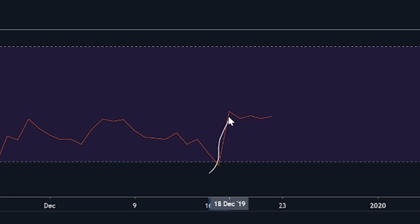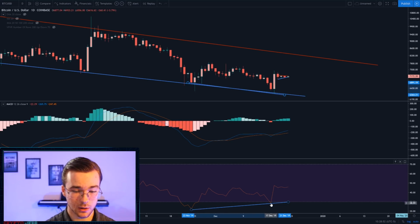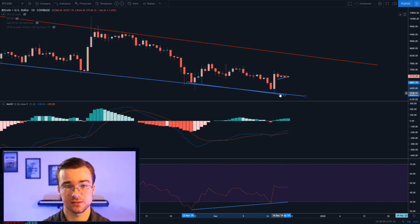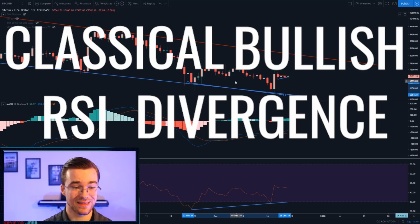Furthermore, guys, the RSI has bounced into a relatively neutral territory. We're looking at 45. And one more thing on the RSI that you guys need to remember is that we are still looking at bullish RSI divergence that has not been played out just yet. We have some higher lows on the RSI down here with a low around 21 and then a low around 28. And then we have our low on the candle bodies up here with a low around $6,900 and then a low around $6,400. That is called classical bullish RSI divergence. Those are 4 very bullish words for the chart, and they point up.